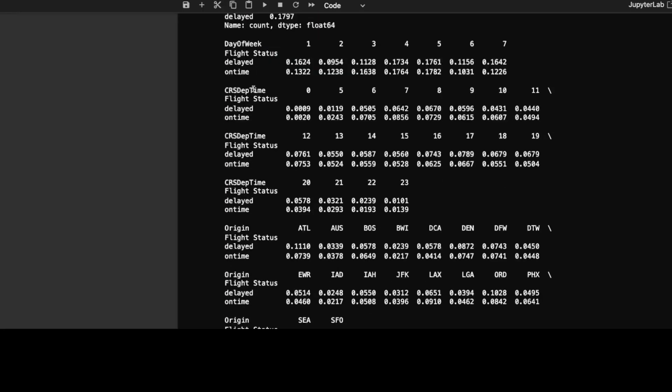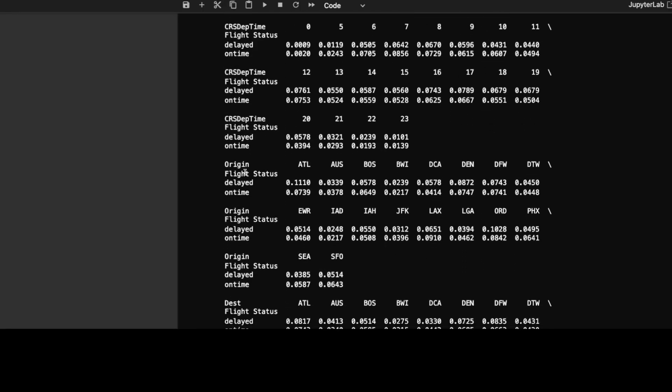And then we have these departure times, which have been categorized into these bins. Now we see 0 after that 5, which means from 1 a.m. until 5 a.m. there were no flights. But after that we have time basically converted into these bins, and for each of those bins, delayed and on time, we have some numbers that tell us how many were delayed and what proportion was on time.